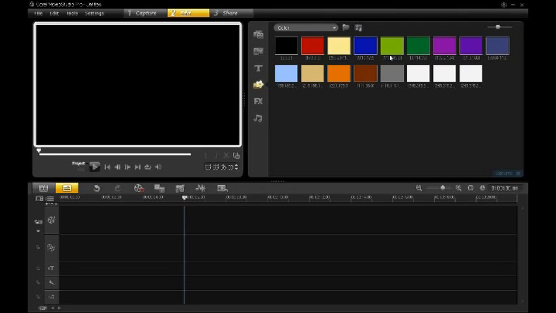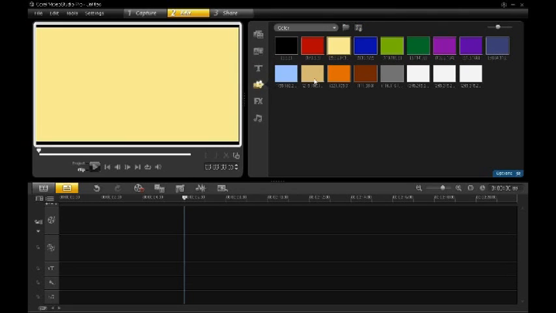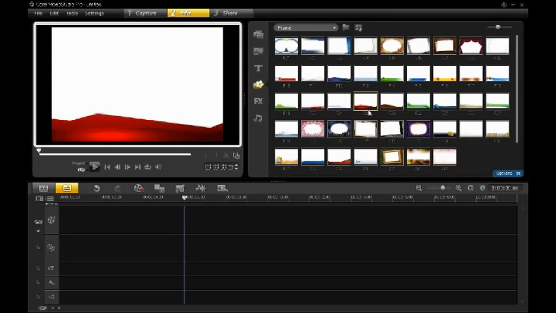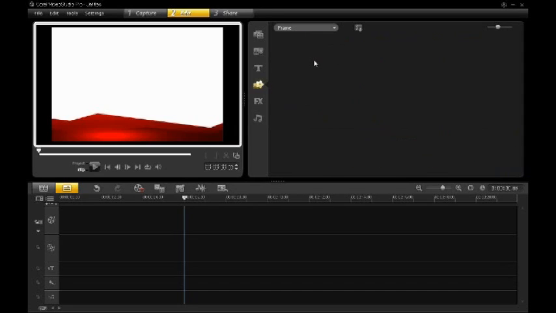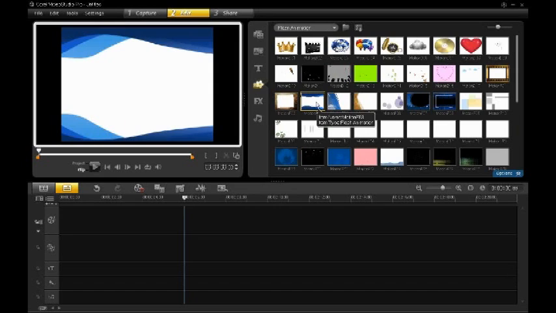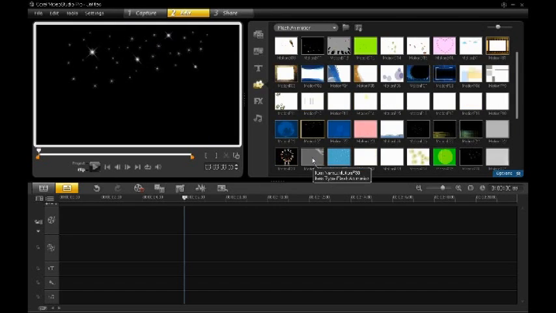Next tab is Transitions. We have a concept of My Favorites, that if you use a transition quite a bit, you can actually add it to My Favorites. So you don't have to look at all the transitions all the time. You can just pick a transition and right-click on it and say Add to My Favorites. And when you go back to your My Favorites there, that transition will show up inside of your favorites. A lot of people, even though hundreds or thousands of transitions are supplied, they'll only use a couple of transitions in all of their video productions. Crossfade obviously is a very popular one.